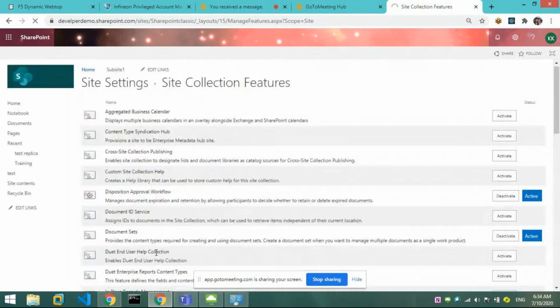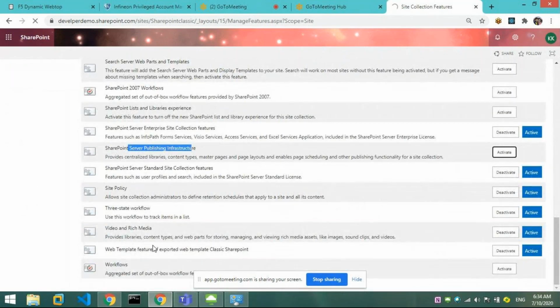Is it a site collection feature or a subsite feature? Site collection, yes.